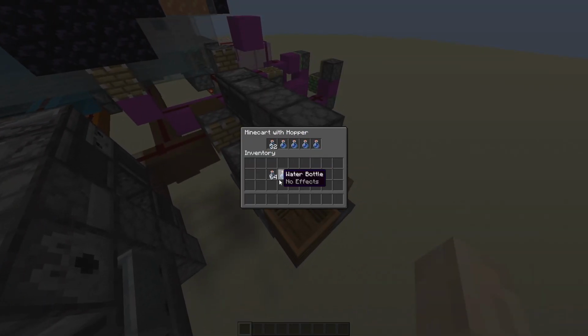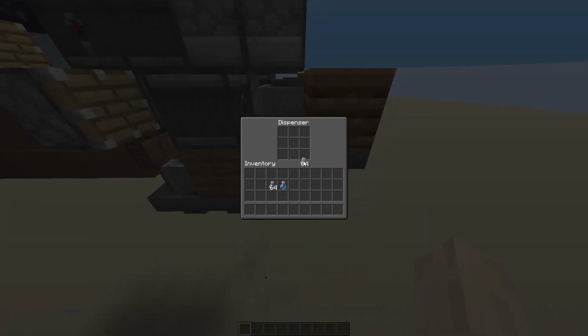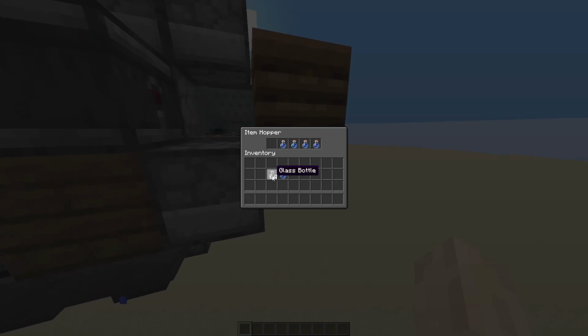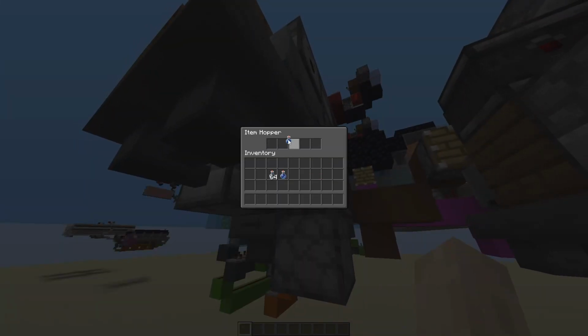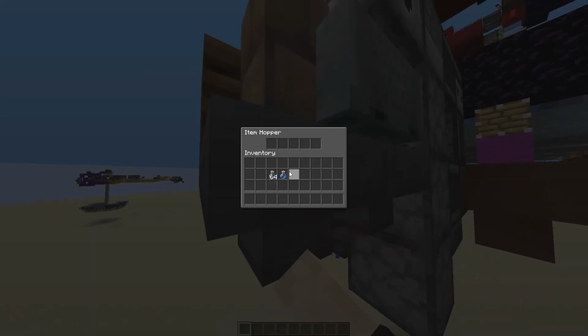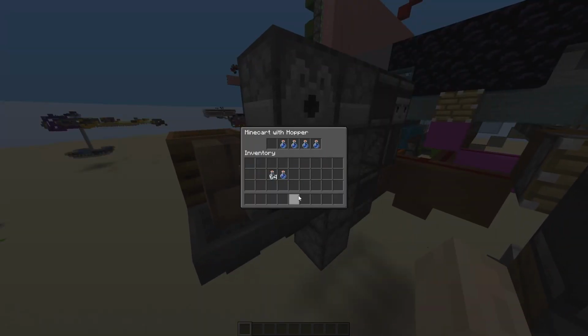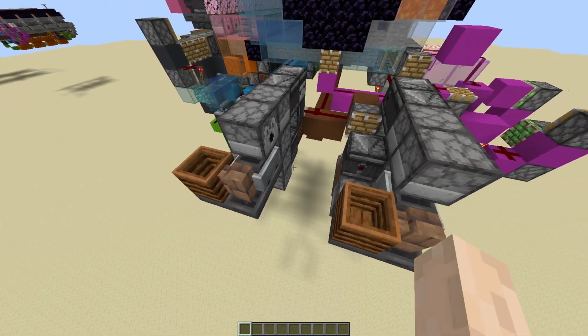We now have to grab just a few water bottles and a lot of empty bottles. We're gonna fill this dispenser with empty bottles. Then the hopper right here, we're gonna place 4 water bottles and a stack of empty bottles. In this hopper the same, and in this third hopper the same. And in the hopper minecart that we have here on top, we're also gonna place the 4 water bottles, but only half a stack of empty bottles just like so.